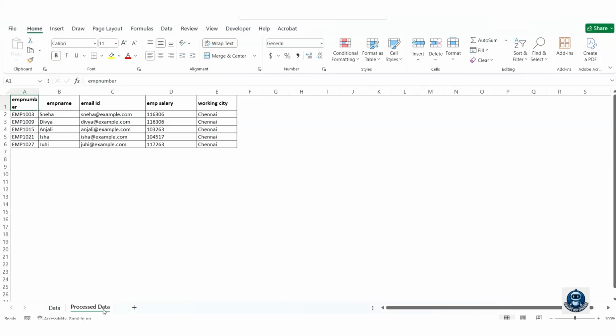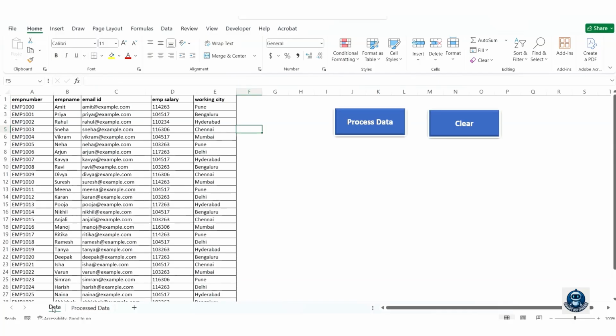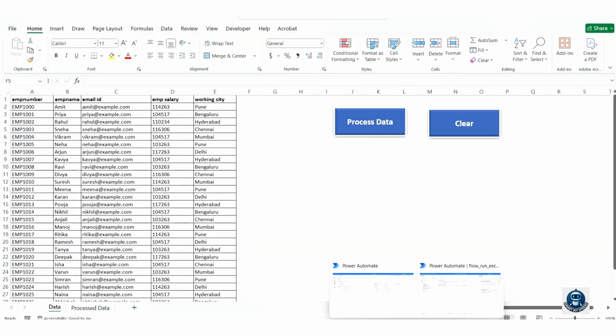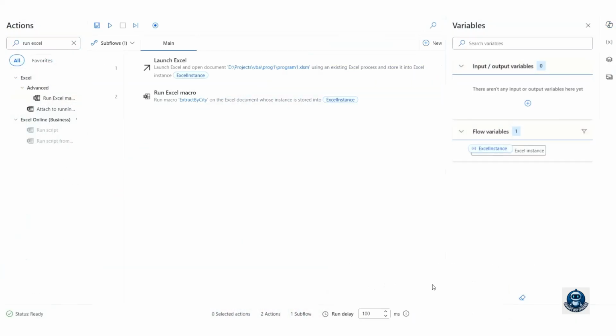Observe, the macro is executed. In the same way, multiple actions can be added in the flow to run different sub-procedures based on our project requirements.